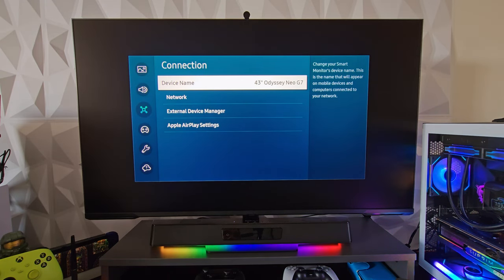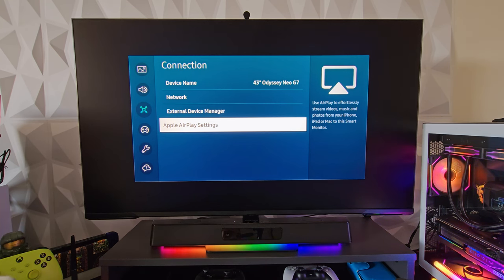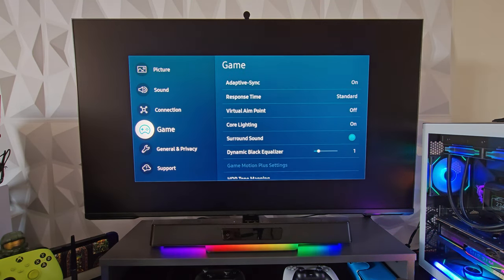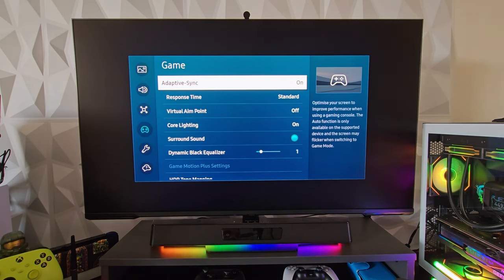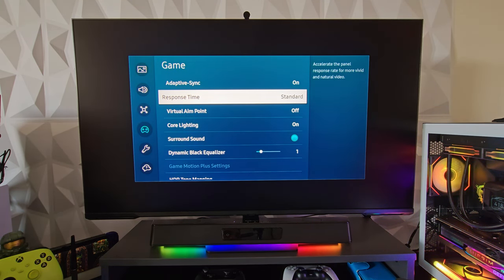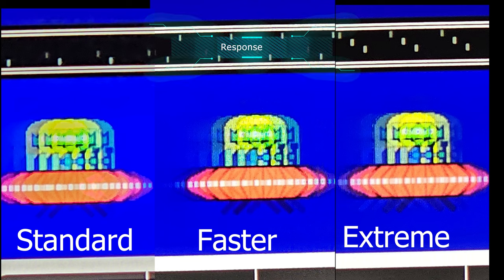Here you can adjust the device name, the network, and it also has Apple AirPlay settings. So you can rest assured if you have an Apple device, you can easily use AirPlay. And if you go to the game menu, we have the adaptive sync on and response time to standard. Also, you can adjust it. I'll show you the difference between the response times.